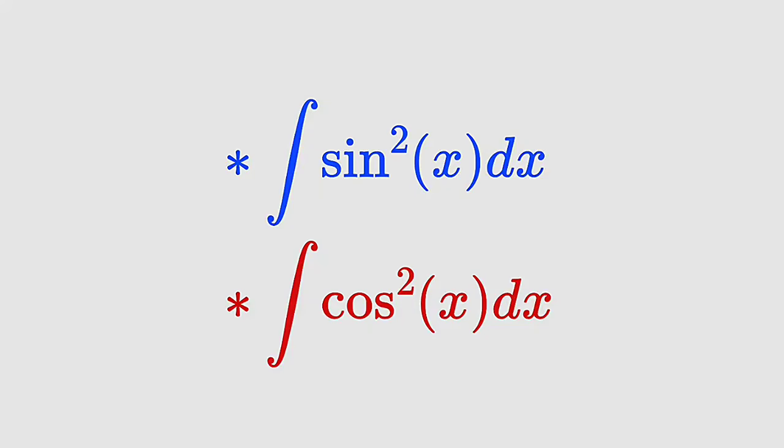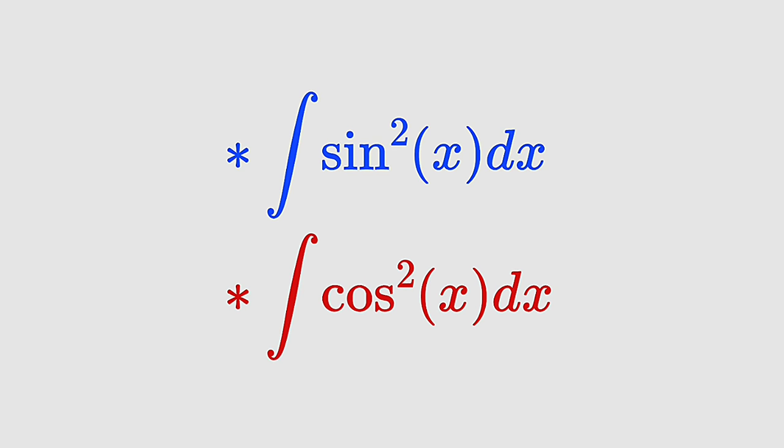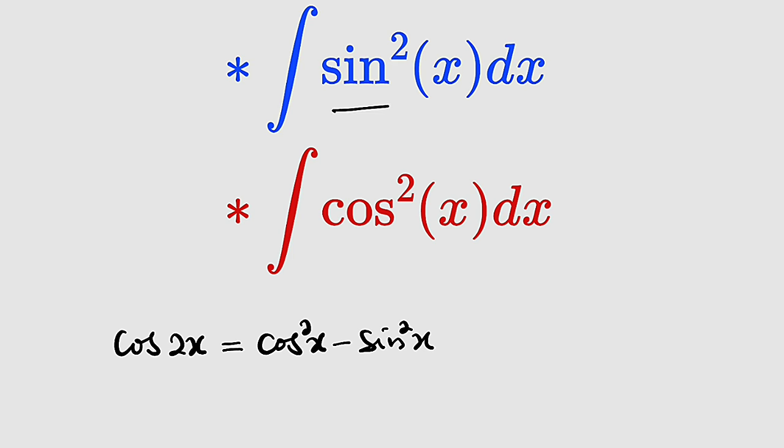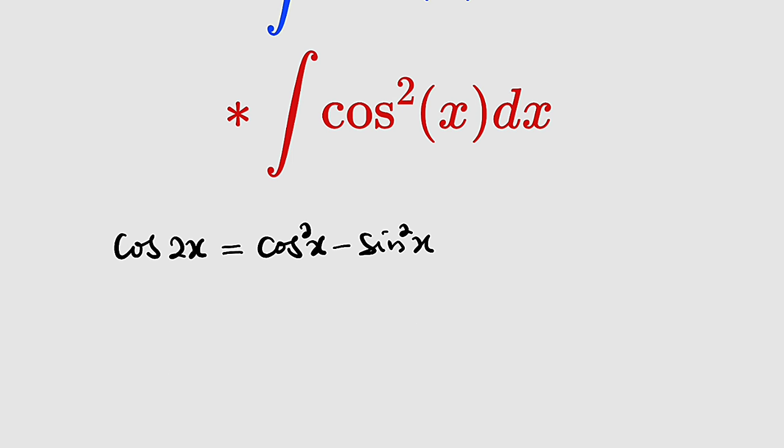Hello everyone, let us integrate these two famous functions, sin²x and cos²x. Before then, I think it is important to derive two important functions that can help us integrate this easier. Remember, if you have cosine of 2x, this is the same thing as cosine²x minus sin²x. So from here, you can either make sin²x or cosine²x the subject, which is going to replace this one. All right, let's start with sin²x.